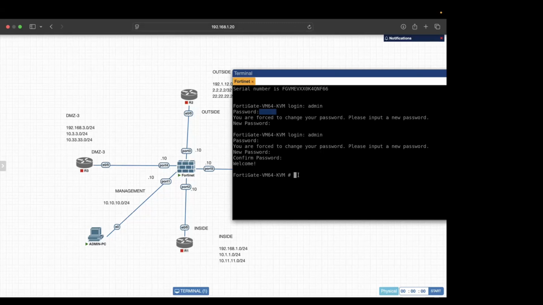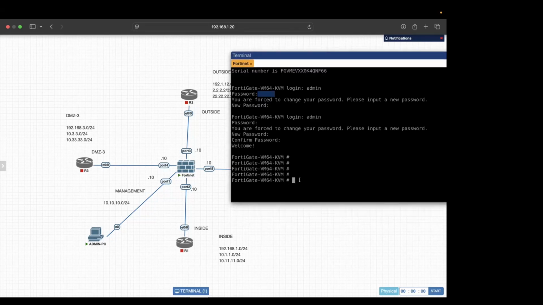No, that is not allowed actually. So the password should be a combination of alphanumeric characters, special characters like @, digits as well as letters from the English alphabet. So make sure your password is like that, a combination of all of them. All right. So this is just for lab purposes. Don't mind, guys. You just need to use a different type of password for your production network.